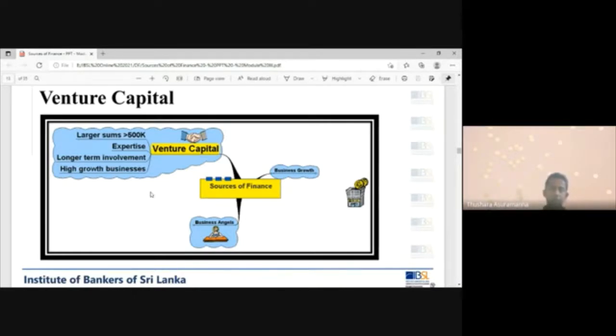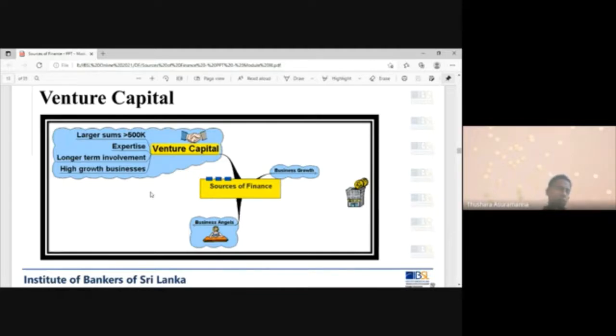It's long term, not short term, maybe 3, 4, 5 years, because you try to support the business from the inception. After some time, after the growth, you make the business flourish, and then you can even sell to the owners and leave after getting your investment. It's high growth, not very traditional business, maybe IT or some business process outsourcing like BPOs, because these are high growth industries with high return and high risk. So that's why they are coming.